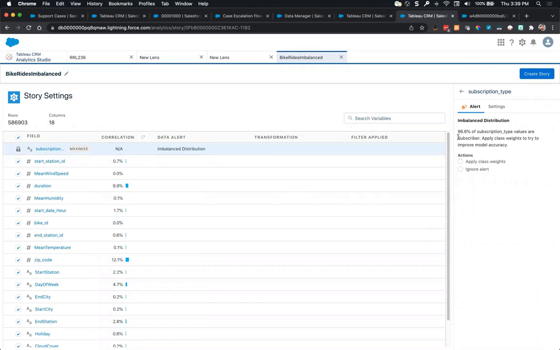So in this case, it's 96.6%, and what is that? 3.4%. And so I get this alert and it tells me, hey, I should apply these class weights.